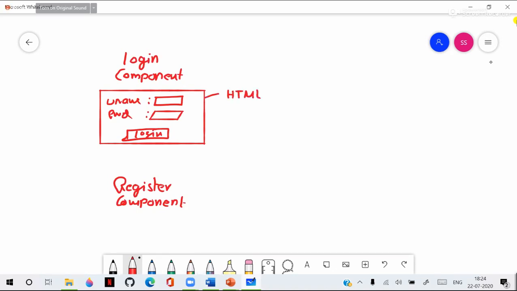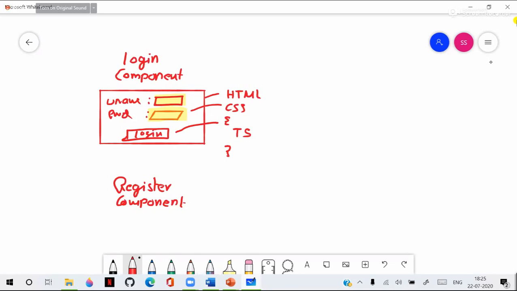Some effects, colors and so on, are given to it, and these effects are done through CSS. Now this component requires some functionality. On login button click, I want to handle some functionality. That means we need some logic, and this is done in TypeScript. Every component is designed in this way.